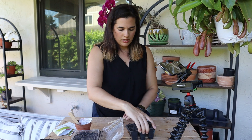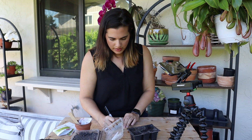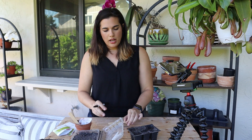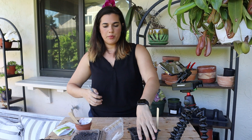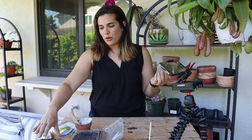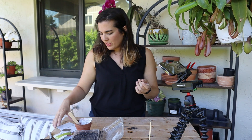Right now I'm definitely focusing on planting more flowers than I've been in the past. In the fall you plant vegetables because that's what does well in the fall, and now as we approach summer and we're in that in-between between spring and summer, now is definitely when you want to be concentrating on flowers.